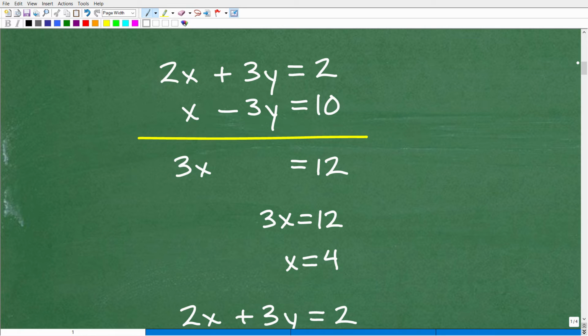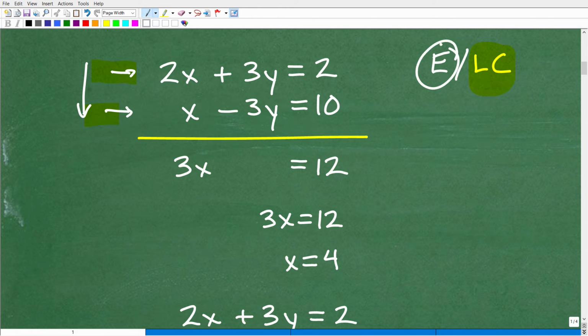Now, I'm not going to turn this into a full, complete, comprehensive lesson on this particular method. I have additional videos on my YouTube channel on this. Of course, I teach this thoroughly in any one of my algebra courses as well. But basically, the elimination or linear combination method, is what? Well, linear combination is, you kind of want to smash these equations together. I'm going to take this like a peanut butter and jelly sandwich. You're going to smash it down, and you want to smash these equations into one another. You want to add them with the prospects of eliminating a variable.